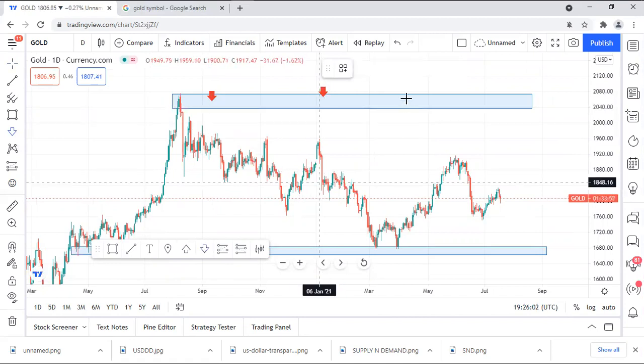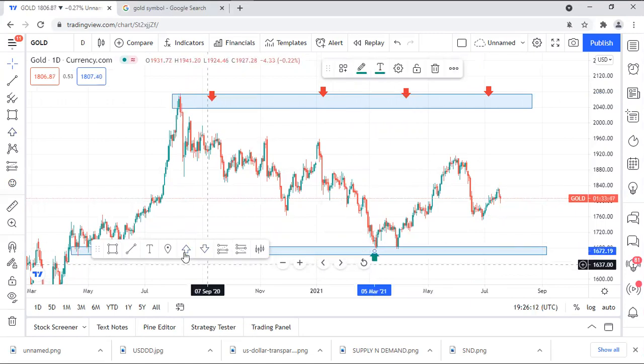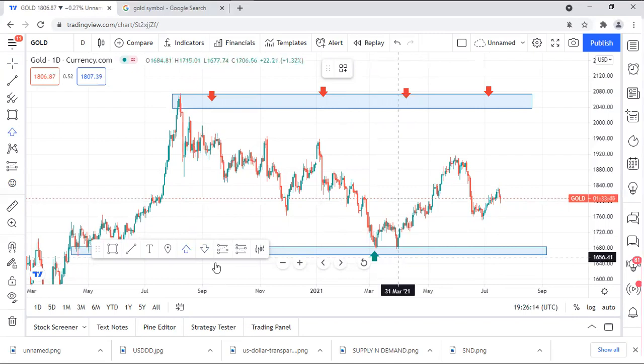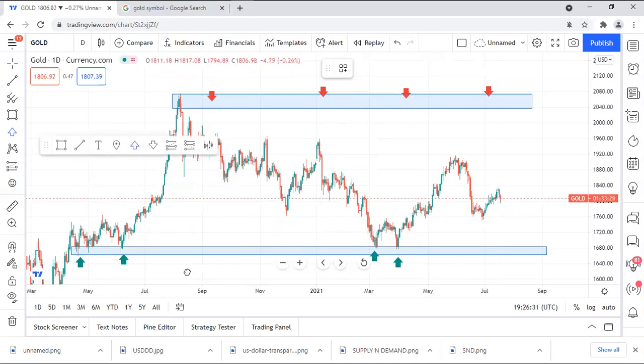Never buy into resistance and never sell into support unless and until the support has been broken or violated. So you are always looking for buy opportunities on the demand zone. This is the demand zone. You are looking to go up on the demand zone, and you are looking to go down on the supply zone. So remember, never ever buy towards the supply zone, nor sell towards the demand zone.